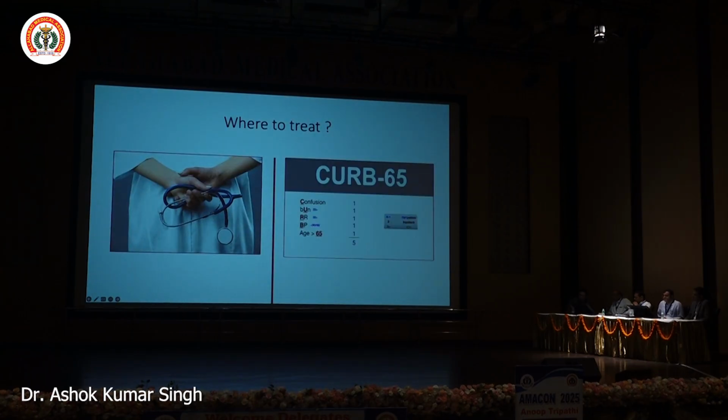As the doctor said that this patient should be admitted, how do we decide? There are a few factors we consider for where the patient should be managed, whether we write the antibiotic in OPD, admit in hospital, or admit in intensive care unit. This is the CURB-65 score. It is simply confusion, raised BUN, respiratory rate, blood pressure less than 90, and age 65. If the patient has only 1 point, we write the antibiotic and send the patient home. If somebody has 2 points, the patient should be hospitalized. If the points are 3 or more, this patient should be hospitalized in ICU because he is going to deteriorate, because the disease is in a progressive form.